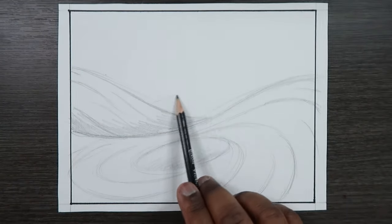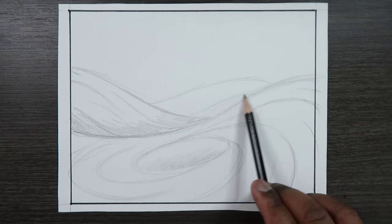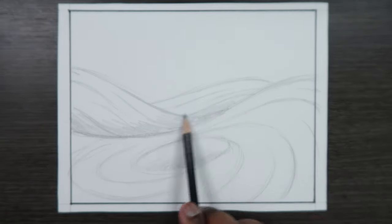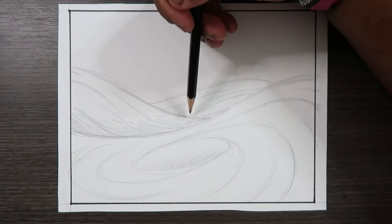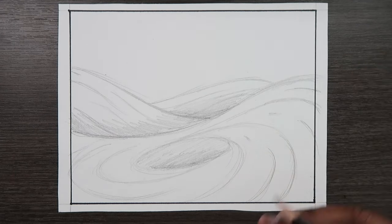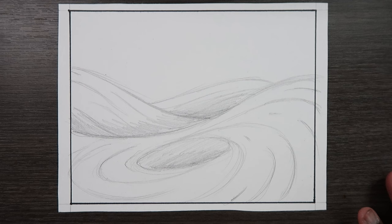If you want to put another wave over here just to help fill that negative space, you can do that. Then some shadow here. What I'm doing now is just touching up some lines, confirming which lines I want to use when I go to color. That's looking pretty good — I've got all the shadows and all the contours I need, so I think we're ready to color.